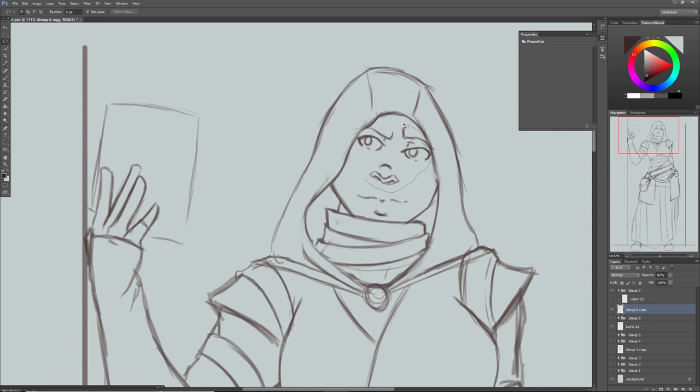First thing is these eyes and this nose are way too high up. It almost looks like it's part of the character's forehead, which is not what we want. So we're going to go ahead and fix that. While we're at it, I'm going to map out and make sure that the skull is sitting relatively correctly. Yeah, so that's good.